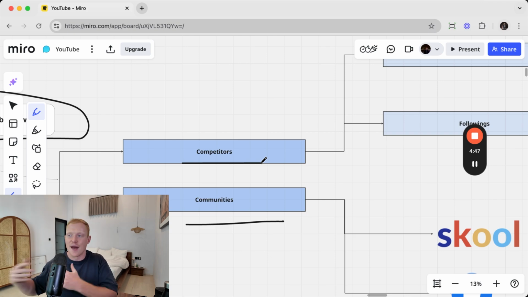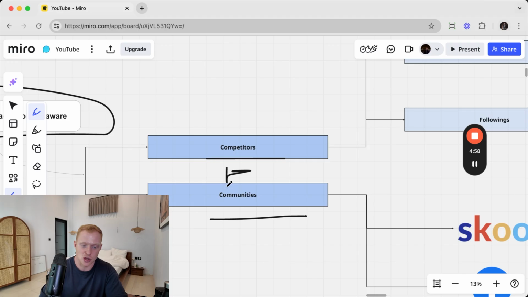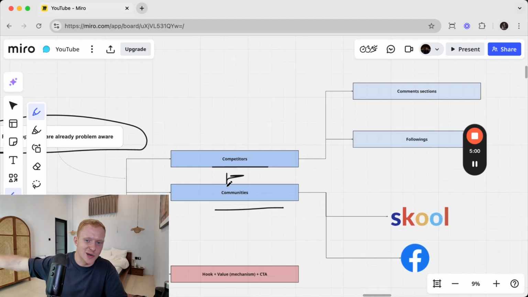They might be aware, if you're a marketing agency, that they need paid ads. If you're, for example, a fitness coach, they might be aware they need to lose weight. If they've interacted in either of these, then it shows that they are ready to solve their problem. You don't want to just be talking to random people because they might not be aware of the problem.